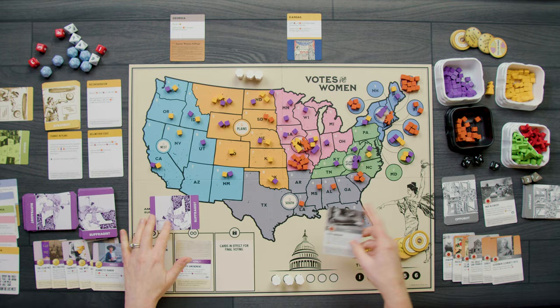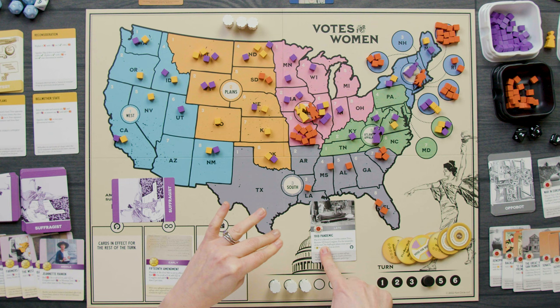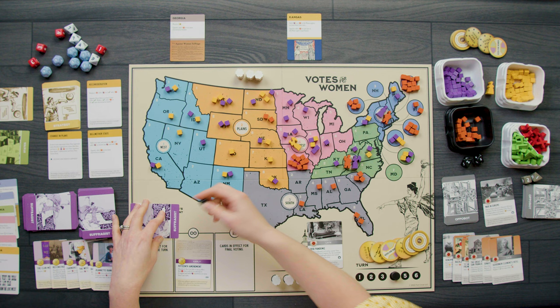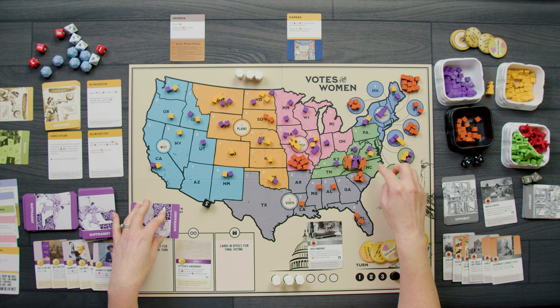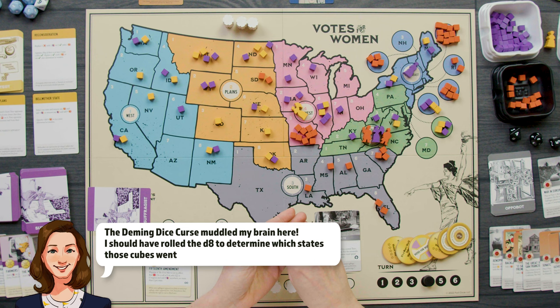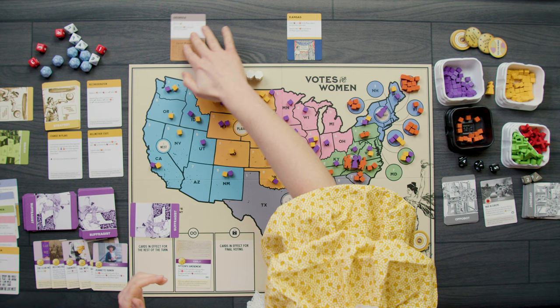The Appobot's last card of turn four — the 1918 Pandemic — play if it's round one or two of the current turn. It's round six, so we don't have to do this event, which would remove a marker from Congress. They campaign instead: both campaigners end up in the Atlantic and Appalachia region, adding four and two cubes respectively — six total cubes added. That ends turn four. Two state cards — Kansas and Georgia — still remain unclaimed.